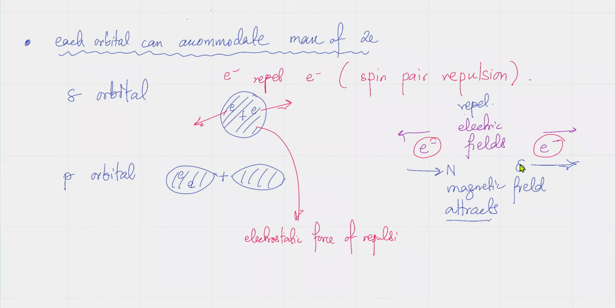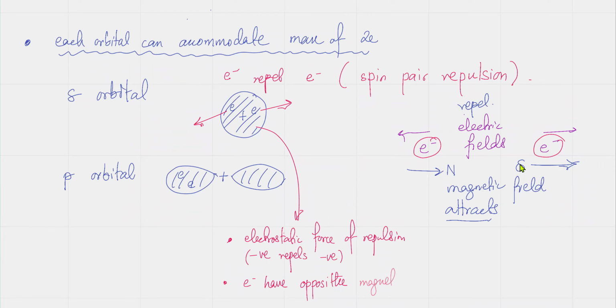So negative repels. I mean, that's the first point, which gets cancelled out because there's going to be a magnetic attraction. The two electrons are going to be attracting each other. The term that they're going to use is that the electrons have opposite magnetic dipole moments.